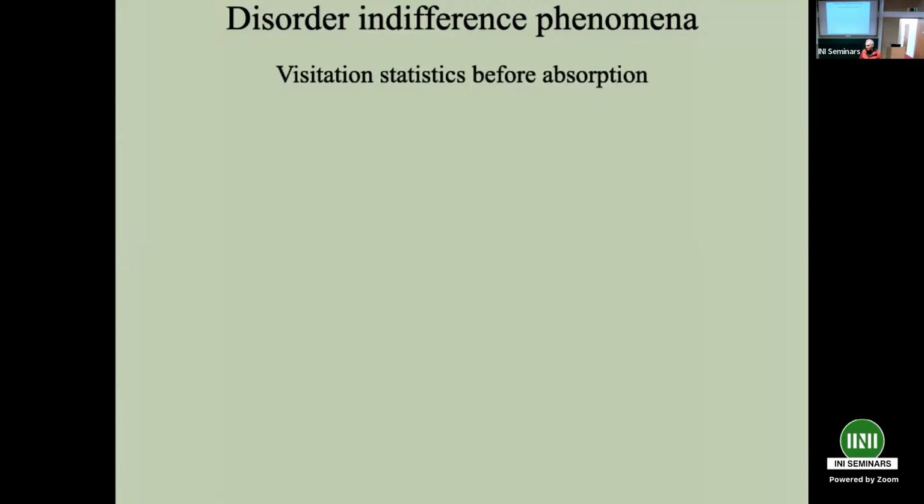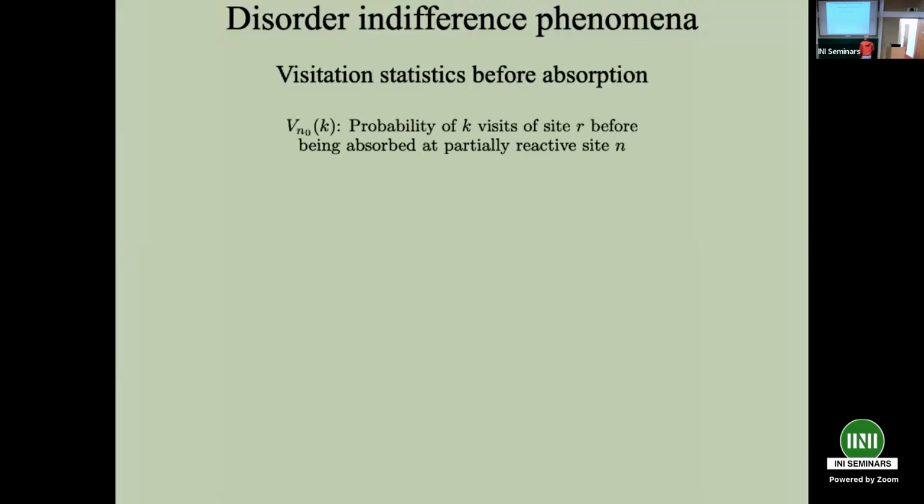Actually, there are interesting aspects that happen also in higher dimension. So we were looking at the probability of k visits, again with disorder, okay, of a site R. So the number of visits of a site R before you're absorbed by an absorbing site. It's partial absorption, it's fine. And then you have the disorder. You can put more than one, but just suppose you have one specific site which is a sticky site. So it's a symmetric site, I mean, symmetric heterogeneity once again.